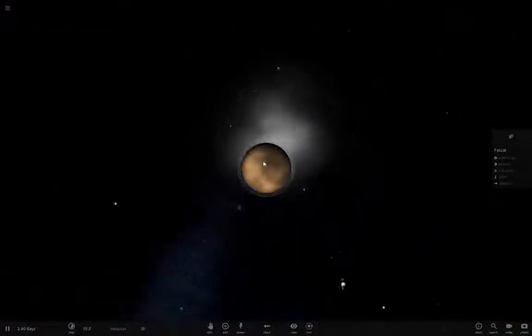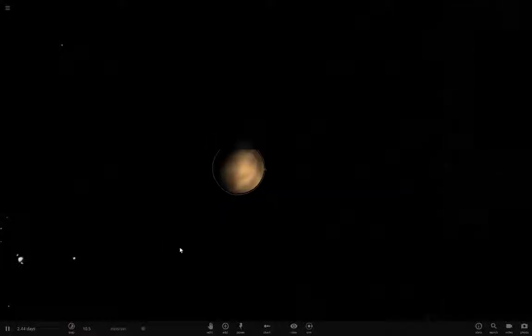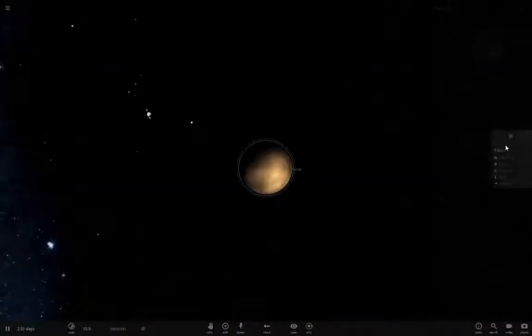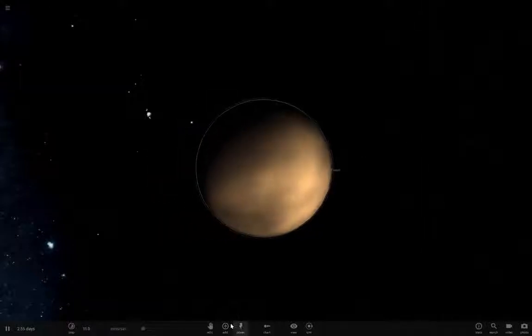But anyways, so let's start this up. So let's hit play. Oh, and Pascal seems to be losing some mass. I think that was some of the water on it. Yeah, the water's gone. Alright, anyways. Let's start hitting it with things. Actually, I think it's a little too small, actually. Let's just make it quickly 20 kilometers, maybe? There we go. So now we can actually throw stuff into it.